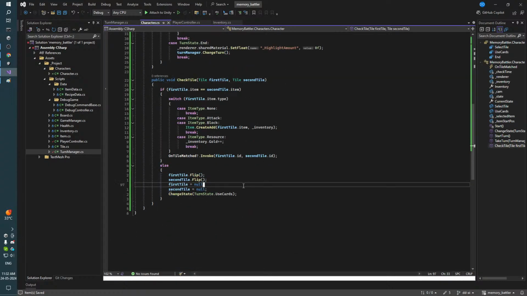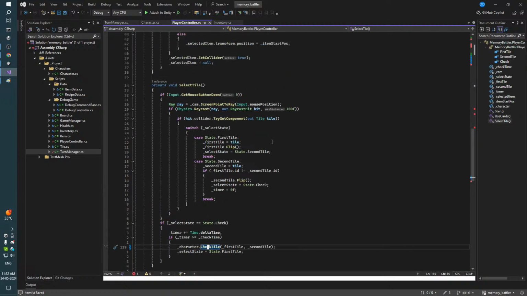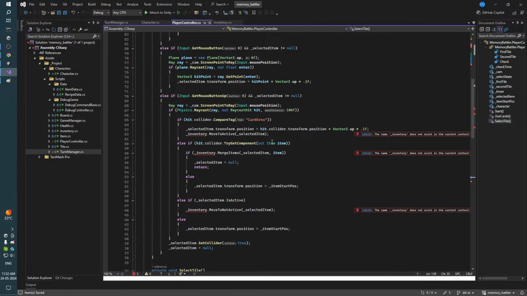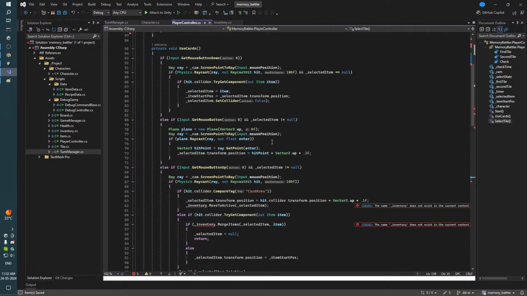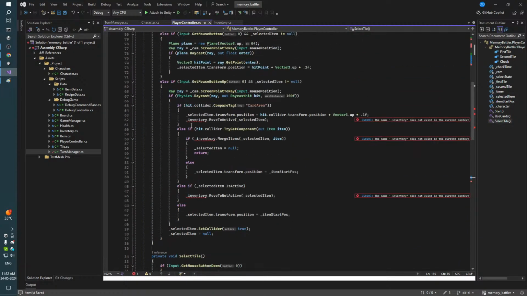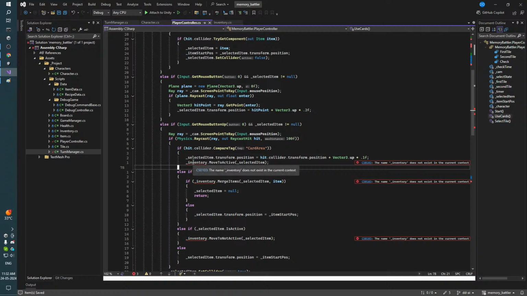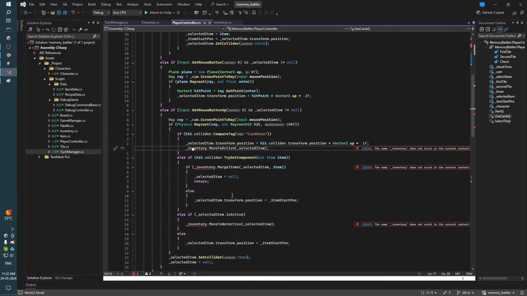And in the check tile we don't need to set them null. And what we can do here is that, yeah, so this is fine. Wherever we are accessing this inventory, what we actually need is character dot inventory. So we can do that.